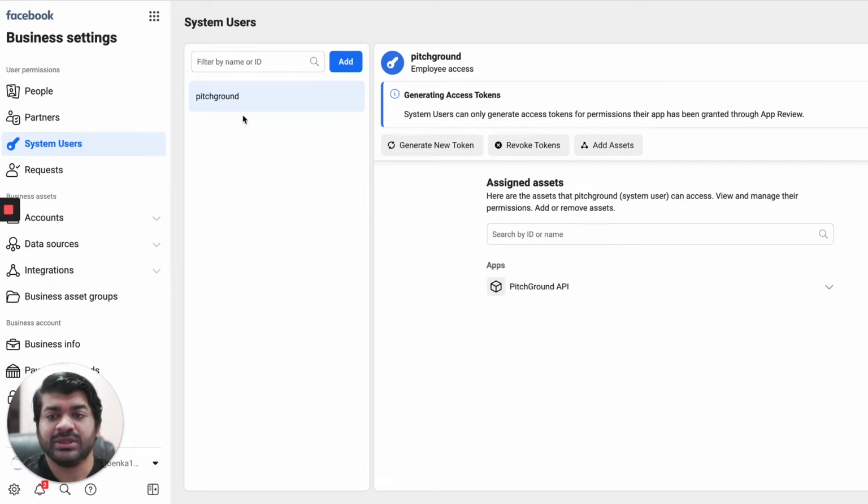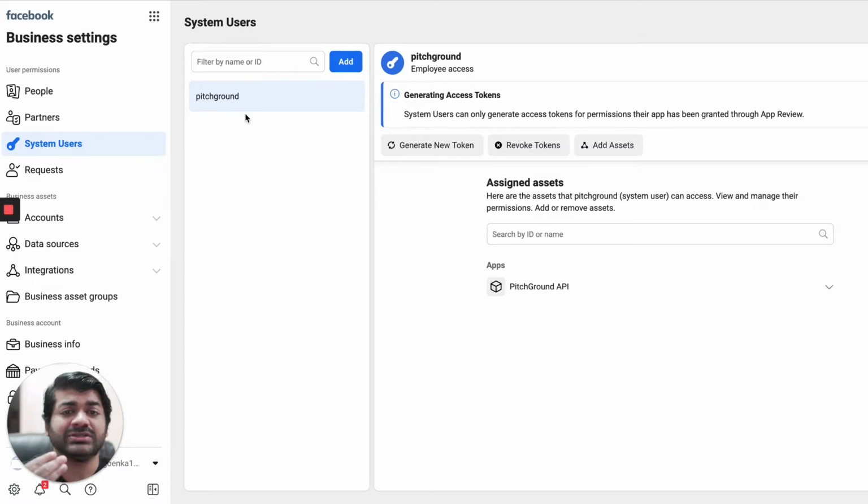The next thing is system users. This is something that you would require only if you dive into the more technical aspects. Let's say you're using an API, in this case you can see that we're using Facebook server APIs to accelerate all of our pixels. Again, we will dive into all of these technical terms and more advanced things in the upcoming videos.